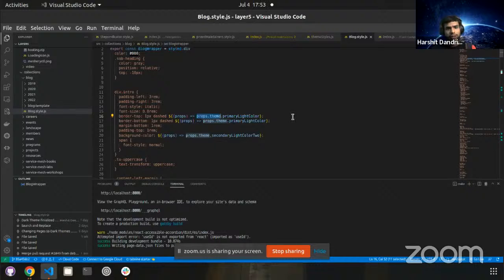Okay, I can do it. It will be easy, I guess. Yes, it will be easy. I just have to replace here and search for that color. Okay, I will do it.